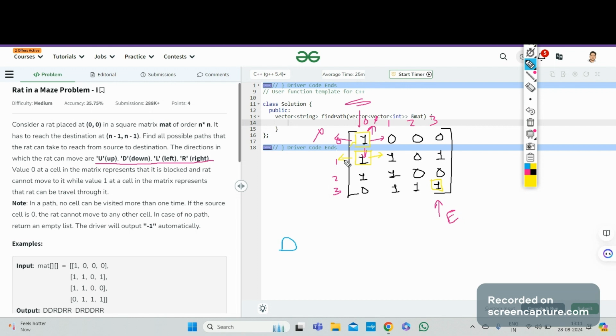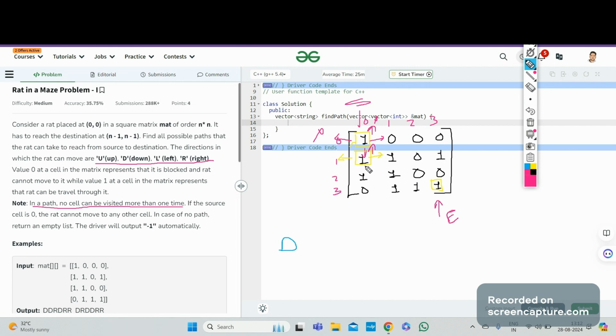Here you can't move left, and you can't move upward also, because if you try to move upward, you will see that you are again coming to a point where you have once visited. And here it is clearly mentioned that in a path no cell can be visited more than one time. If you move up from this location 1 comma 0, you will go to location 0 comma 0, but you have already covered this location, so you can't move up. You can't move left, because left is out of this maze space. You can either move to right or move down.